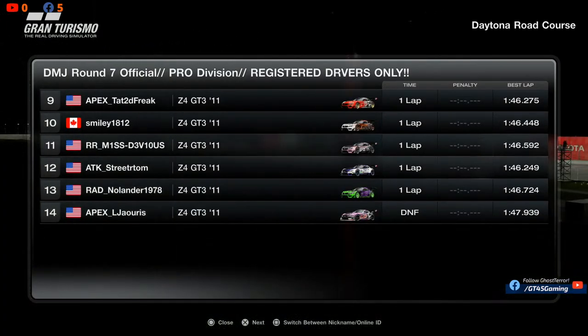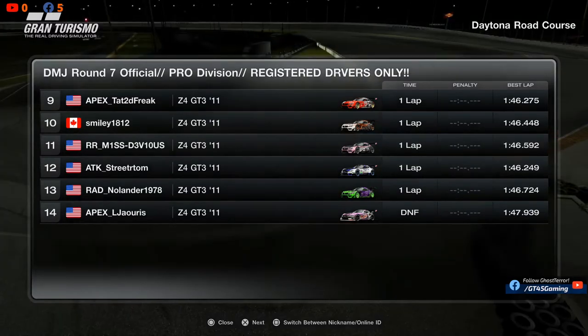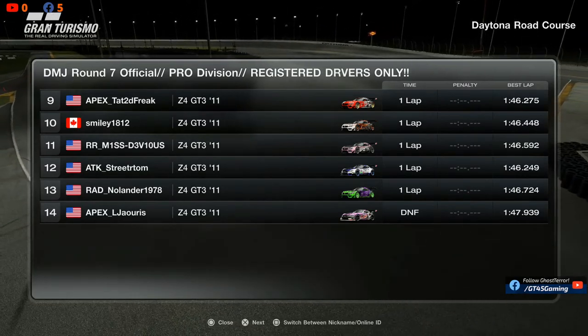Apex Racing's Tattooed Freak is going to finish here in 9th place. Smiley will finish in 10th. Misdevious in 11th place. ATK Streeter Tom will finish here in 12th. Rad Nolander in 13th. And LJ with the disconnect in 14th position here this evening.